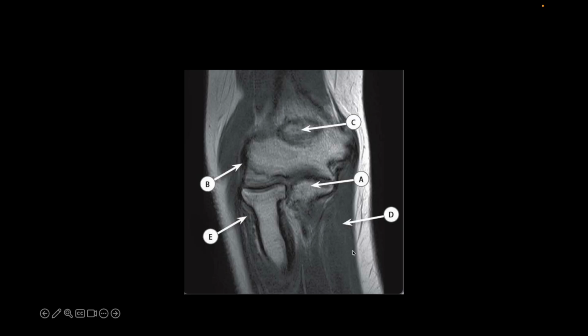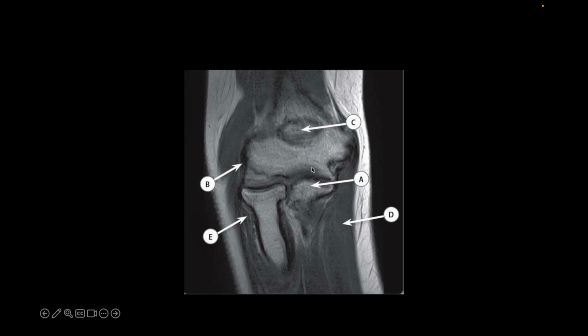This is a coronal view of the elbow. A would be the coronoid process of the ulna. I think it's quite difficult to say it's pointing to the ulna clearly because this is the radial head. I think it's a bit harsh to show you this, but it's quite anterior, and the most anterior process of the ulna, remember, is the coronoid process, which would then sit in the coronoid fossa. This isn't a true oblique. It's a coronal oblique.